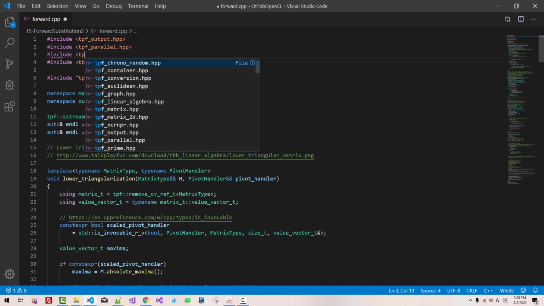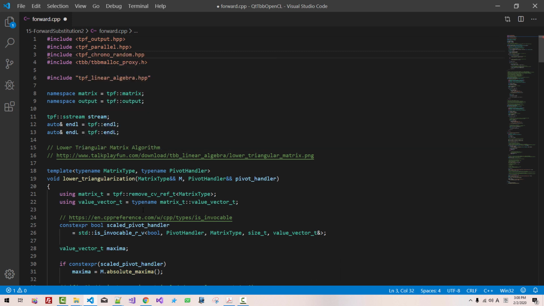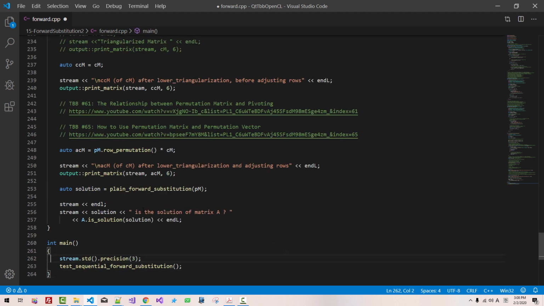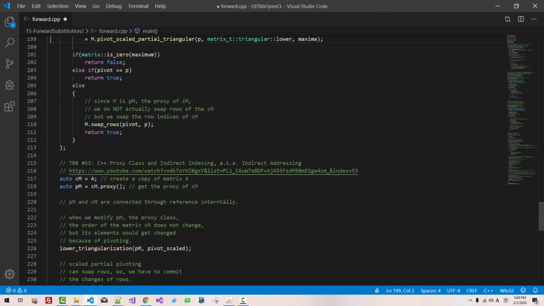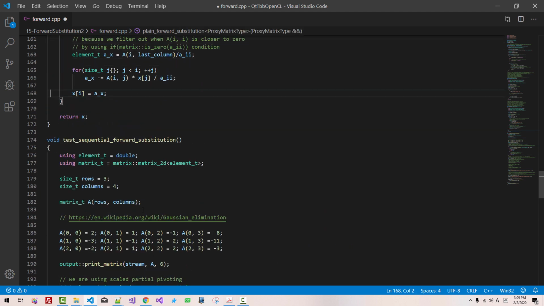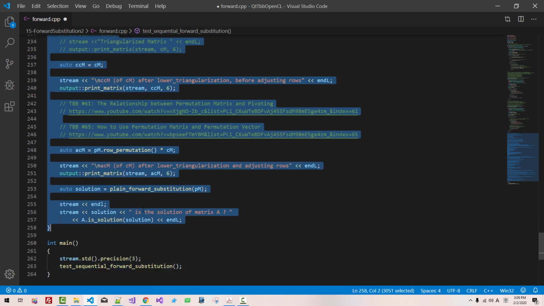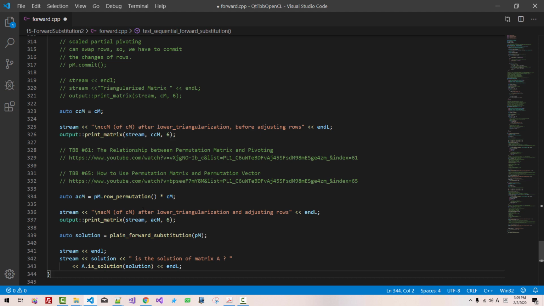include <random> and <chrono>. We need a random number generator. Control End. We will copy this function, test sequential forward substitution. Scroll down, copy, paste.